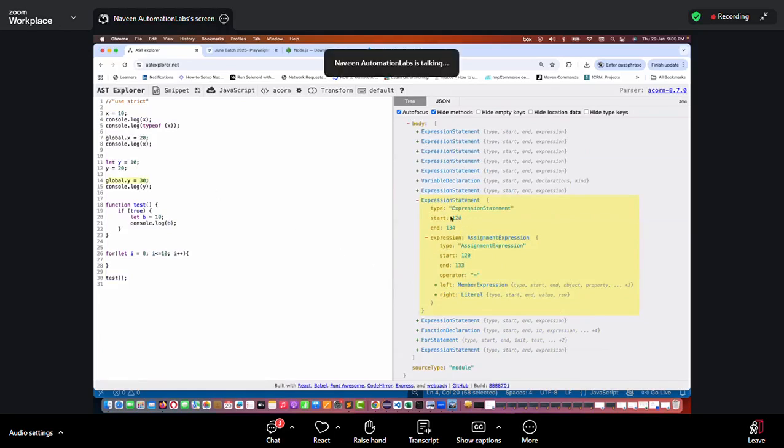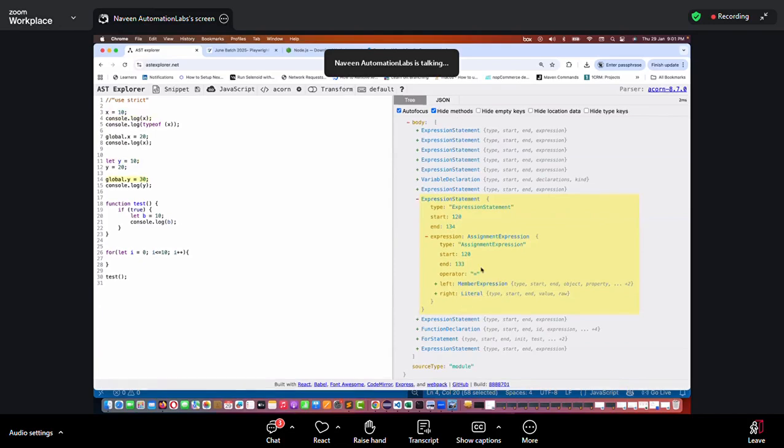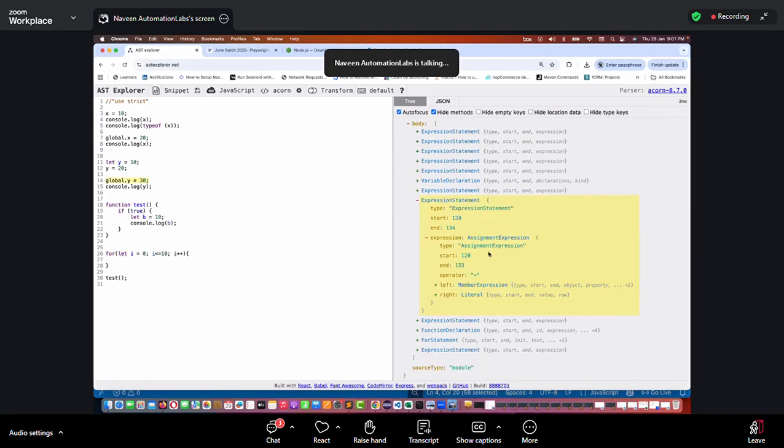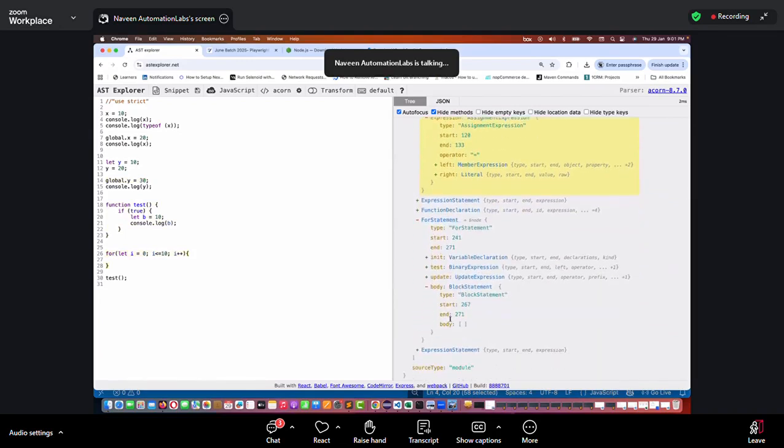This is just an internal identifier. We cannot tell what is start or end over here. We are not bothered about this thing. We are bothered about whether proper expression AST nodes are coming here or not. You see that, for a statement got generated. I'll open this particular for a statement. It is saying that this is a kind of block that you have written. Block means curly braces. Inside that, this is what you have written. The body is blank because we have not written anything inside the for loop.